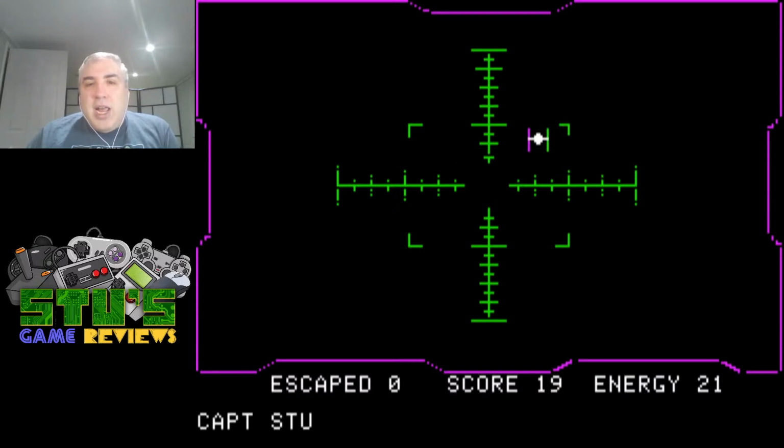Then think about something like Star Wars Battlefront. It probably takes up God knows how many, 50 gigabytes of space on the hard drive. And then when it's running, it probably uses 16 megs at least of memory. This is 16K. And I'm probably underestimating the amount of memory it runs in, it's gigs now. I don't even know. But this is like nothing. It's a feat of engineering to get it to work at all. They had to cut corners, obviously, but it's still pretty impressive for 1978. I suck.